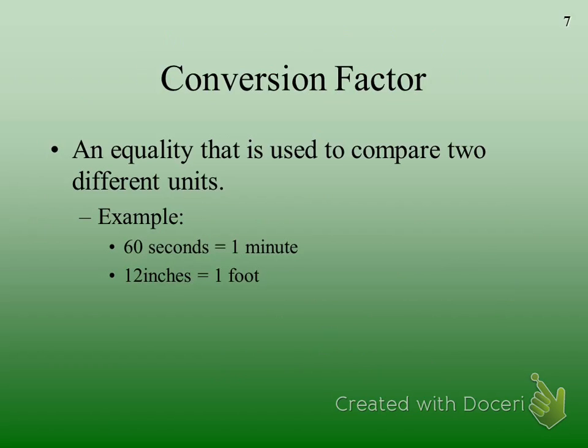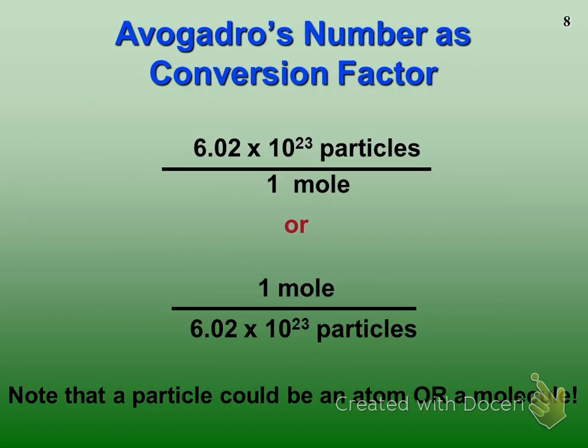Some examples that we use on a regular basis: everyone knows there are 60 seconds in 1 minute or 12 inches in 1 foot. So we use these things all the time. Even in your mind right now, you could probably say, okay, I am 5 foot 9 inches, so how many centimeters would that be, or how many feet is that? And use that information in different ways around us. Now we're going to do the same thing using our equality for our mole.